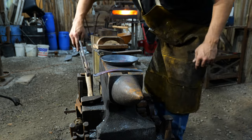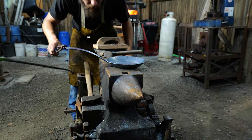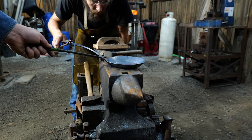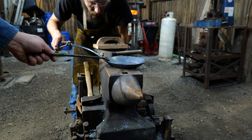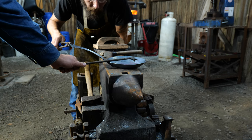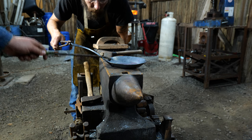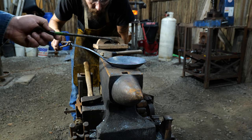That looks really nice. You can adjust your handles however you like. We might curve it a bit more in this area to bring it down a little, but be cautious of laying it out completely flat. If it's a flat handle on a gas burner or stove, your hand can end up raking on those hot burners. That's why we have it up at a nice angle — it's more ergonomic and you're not roasting your knuckles by accident. The next step is to drill some holes and attach the handle.